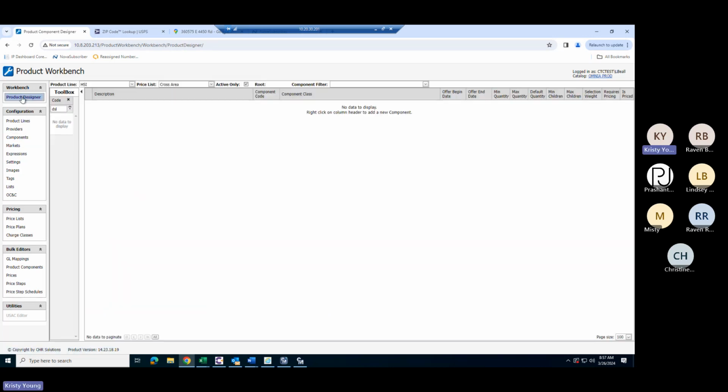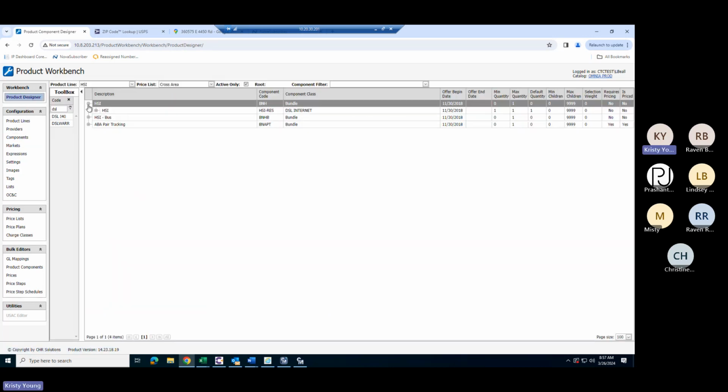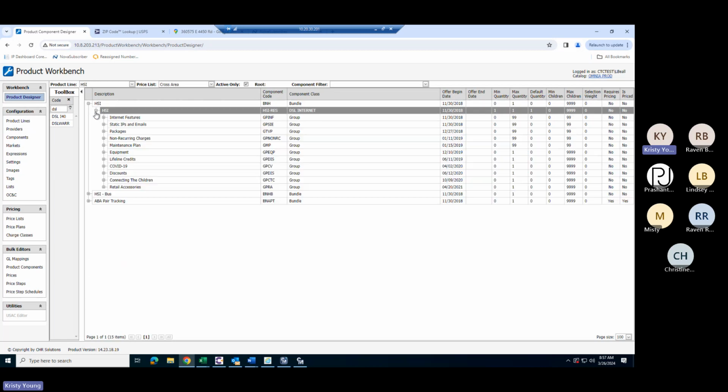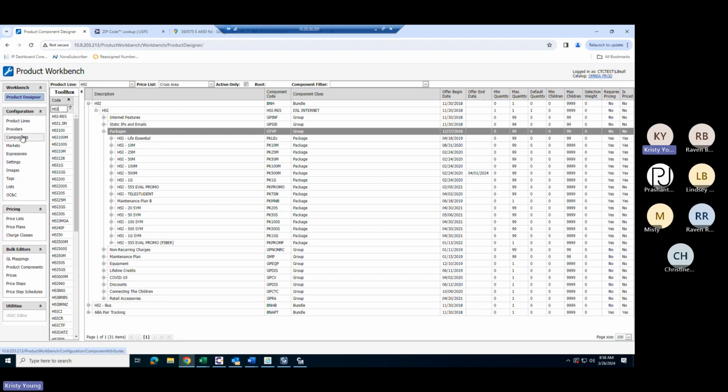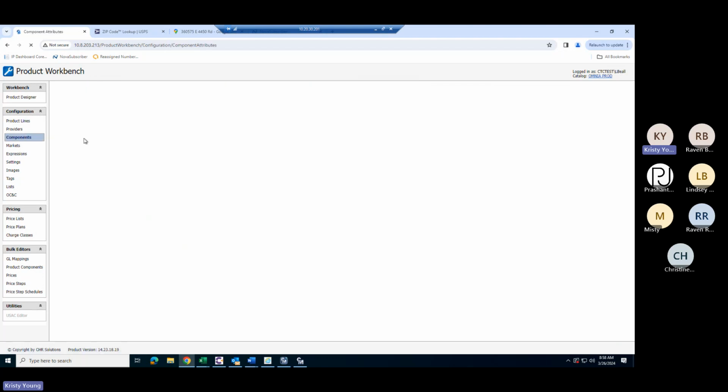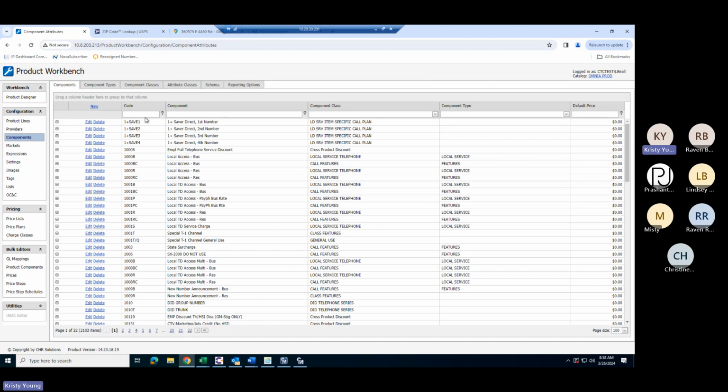So in the product designer here, if I wanted to add that 600 meg, I just go to packages. Did you create an HSI 600 package and HSI 600 component before? I did last time we were working, but let's find it.